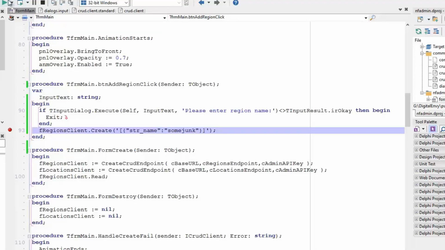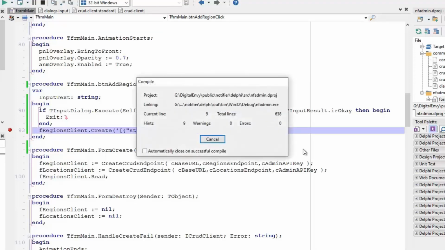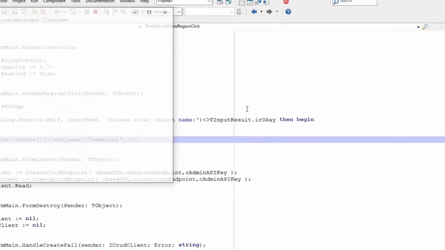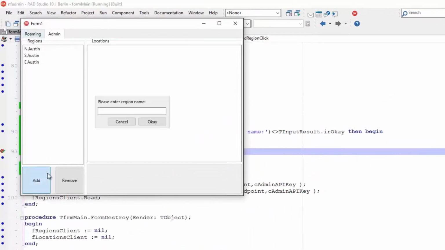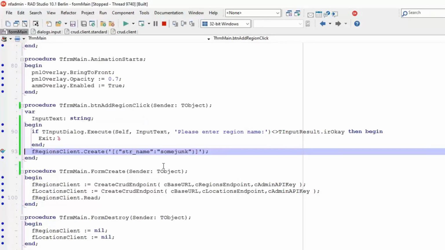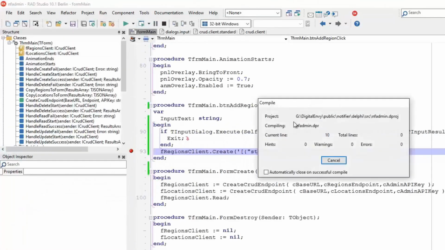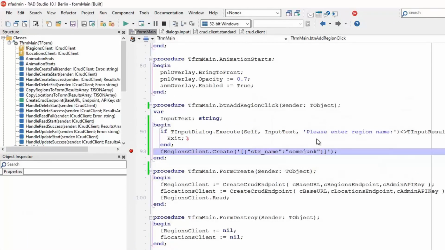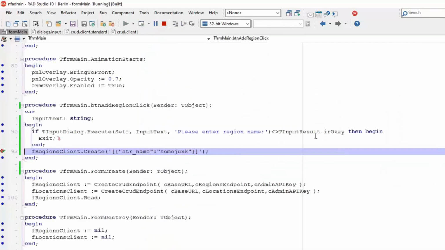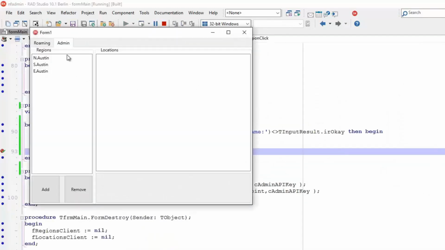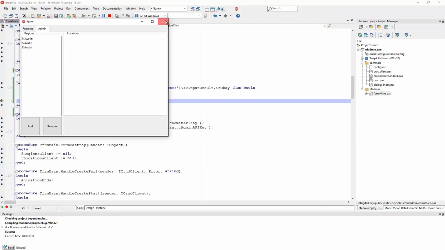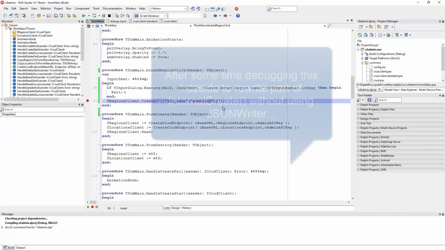I'm actually going to breakpoint that as well. Okay, so we do an add. It doesn't matter what we type in here, it's going to be some junk, and we make the call, and it's finished. So let's go ahead and run the app once more and see if that data got inserted. It doesn't appear to have been inserted into the system.